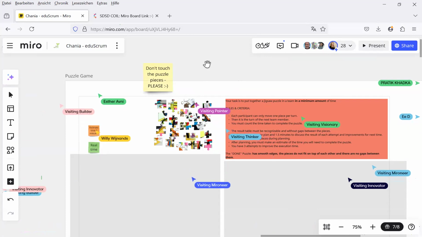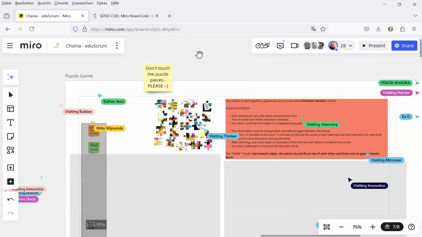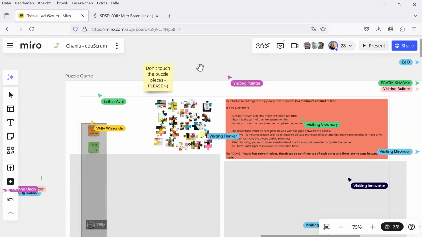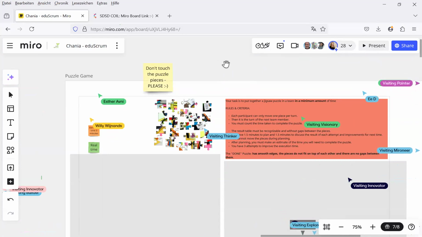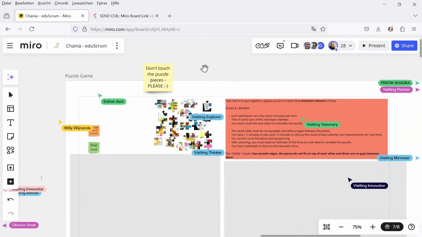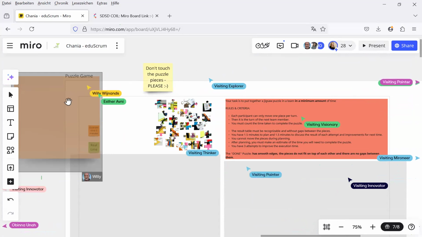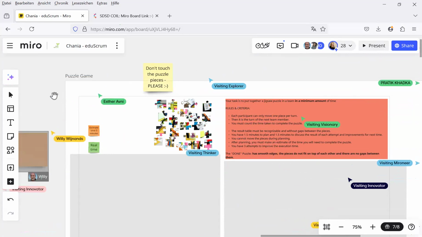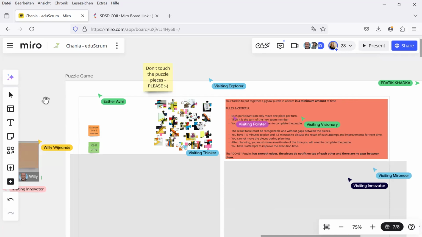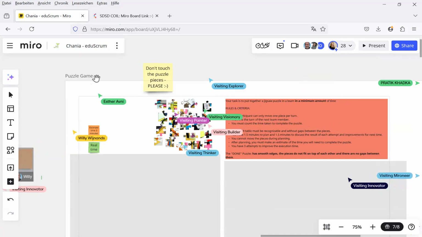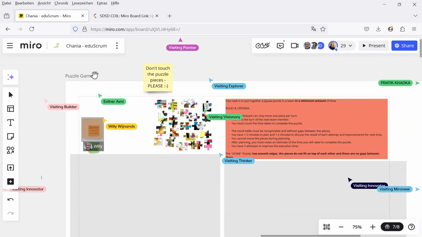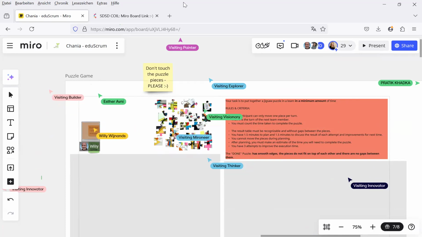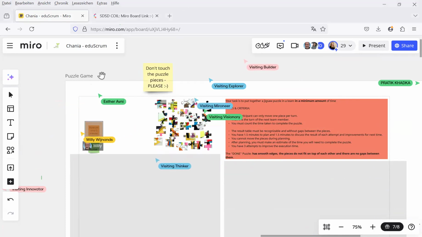Just raise your hand or say your name, because you need to talk with each other. That would be easier. So we just need 4 team members. Who would like to give it a try and would like to puzzle? It will not hurt. And of course, all the others will have the pleasure to see the development of the team and the puzzle pieces. Who would like to give it a try?